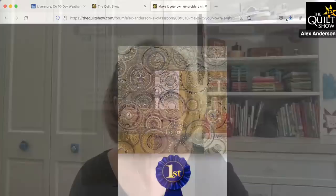Now, something I wanted to tell you was that I'm taking Joanne Sharp's year-long class again, and there's nothing as daunting as an empty page. She'll give us instruction, and you're like, you know, and I think the make it your own applique is the same way. If you look at it, you guys, this little applique stitchery started with one little circle, and then it tells you what to do next. I have to start a new quilt this weekend, and I'm kind of freaking out, but I know as soon as I start putting stuff on the wall, it will be fine. And by the way, it's for you guys.